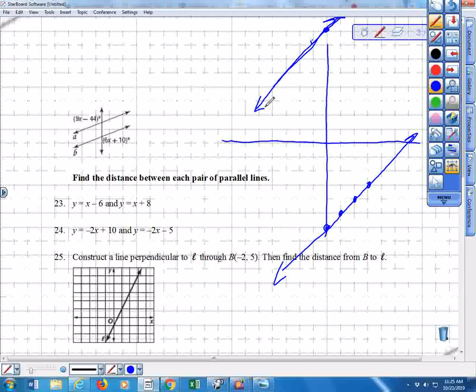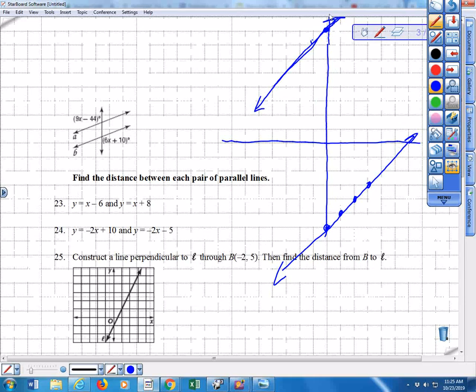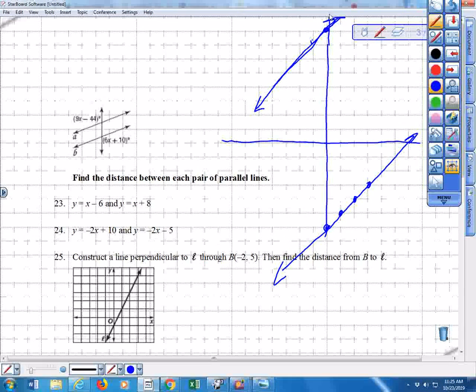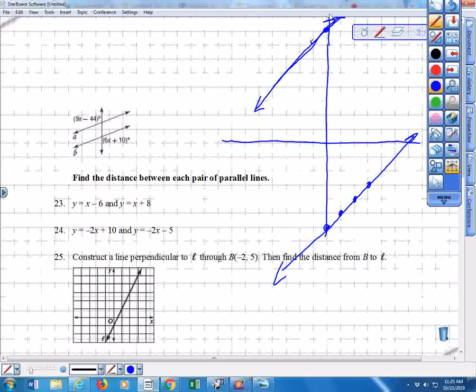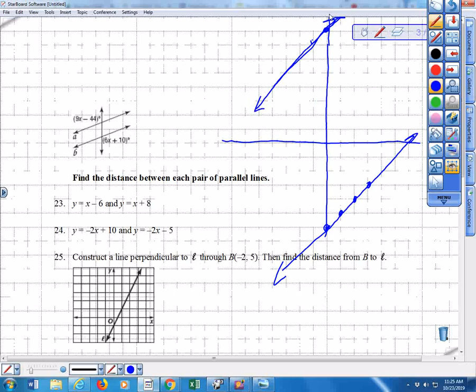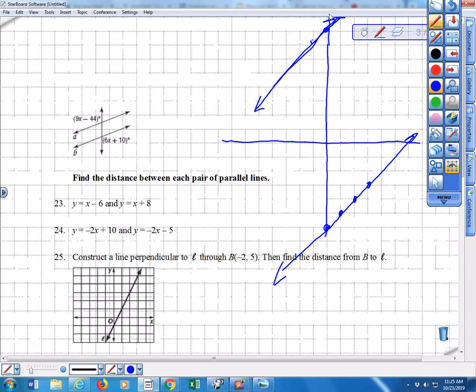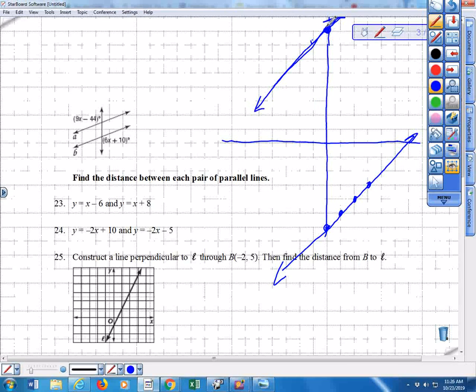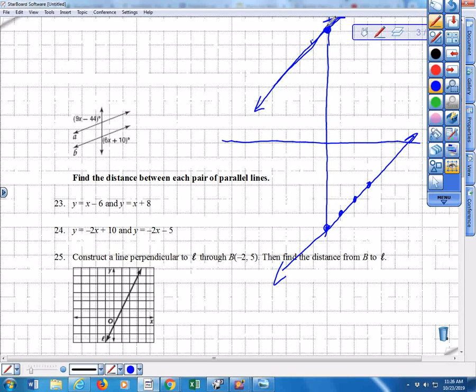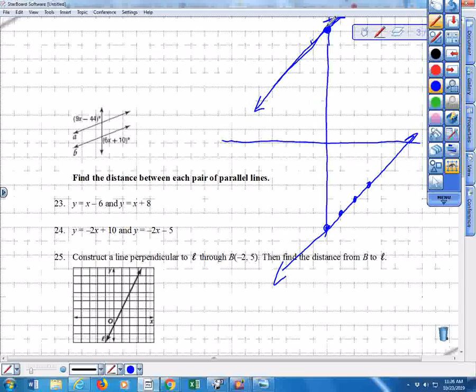Okay, what's my next step in the process here? Find the perpendicular line. And what's a good starting point? What would you pick on purpose? The y-intercept. So I could either pick -6 or +8. So I'm going to start here. Using the easy method, where I don't have to set the two equations equal to each other, always start with that one, because if it works, then you're home free.